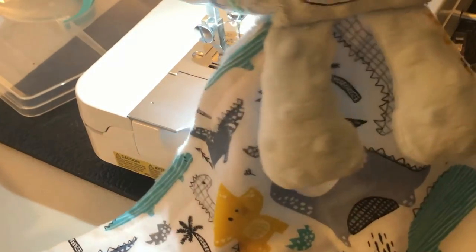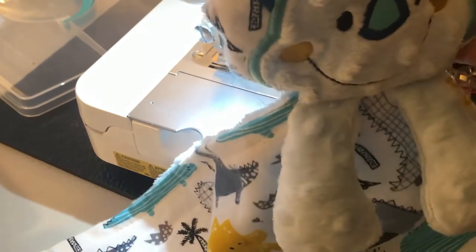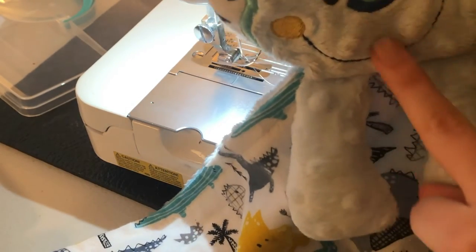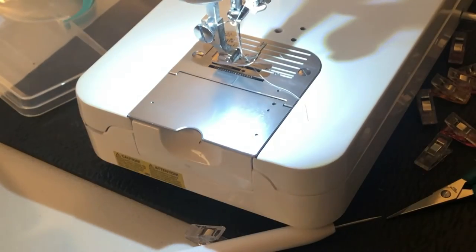So let's see how that one turned out. Ah, look at that, you guys. How freaking cute. Oh, customers are gonna love this. So perfectly to the front, perfectly in the center. As you can see, there's the nose with the middle of the arms. So now you will want to stuff it. And then after you stuff it, then we will do the hand sewing, which I'll show you what that looks like.